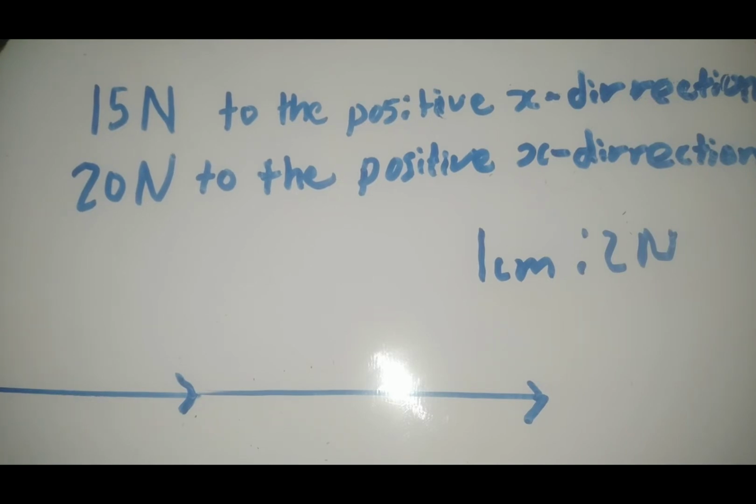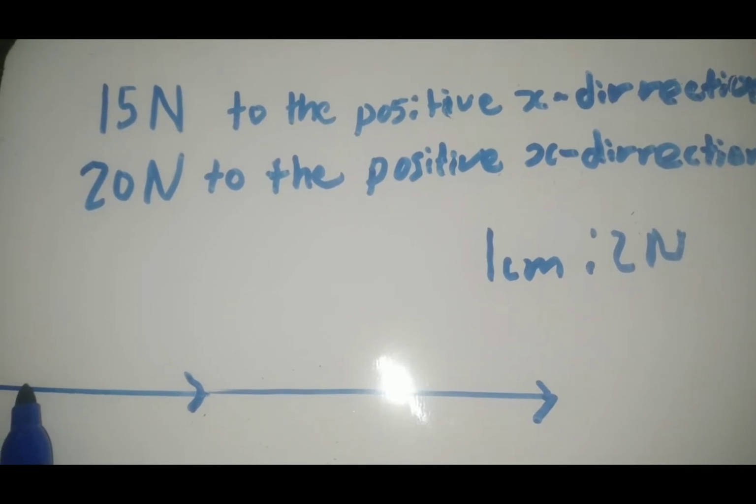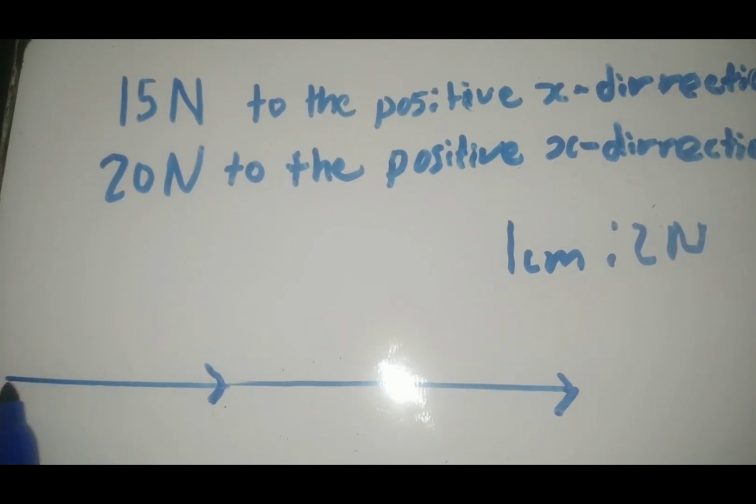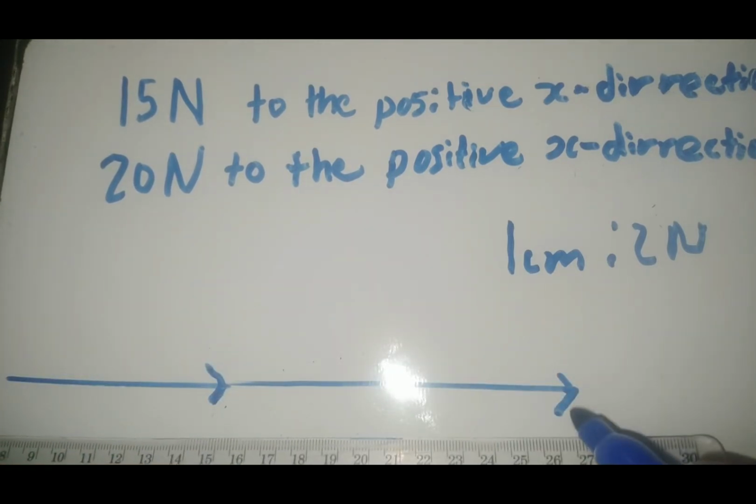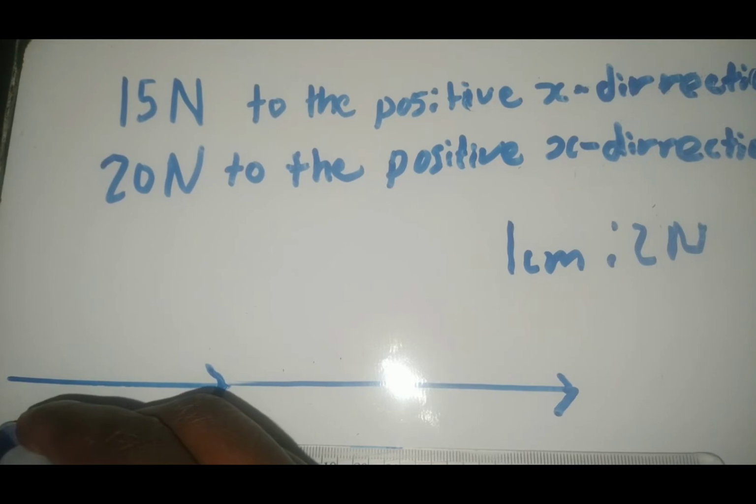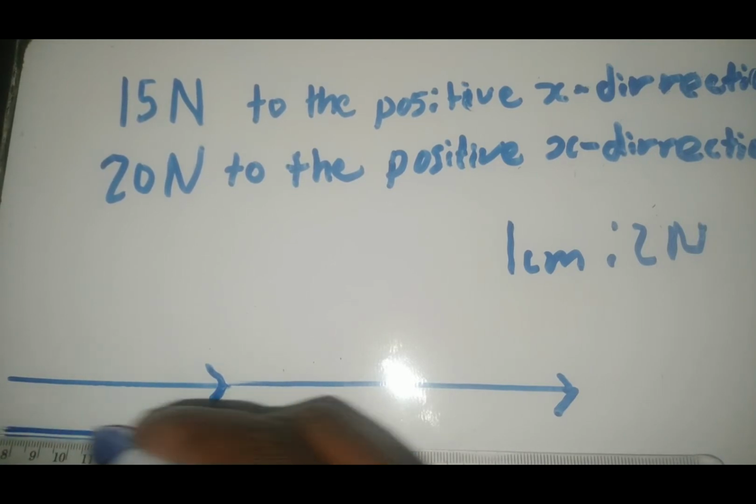So what do I mean? So it has to be from the tail. This is the tail, right? This is the tail of one of them. So it has to be from the tail of one to the head of the other. But I'm not going to draw it here because it's going to mix up. So I'm going to draw it on top. Or underneath, it's still the same. So I'm going to draw from the tail of one to the head of the other.